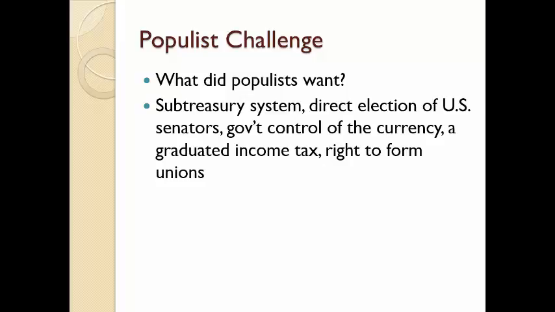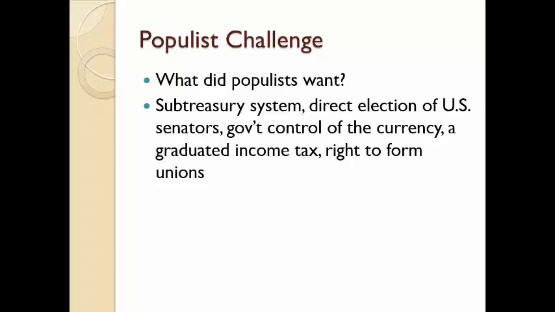They wanted a graduated income tax, and that was the idea that the more money you make, the more money you pay in taxes, and not just as a flat fee, but you pay a greater percentage of your income in taxes. So, for example, let's just say that there's a person that makes $1,000 and a person that makes $100,000. And if you have a flat tax, everybody pays 10%. That is a flat tax. It doesn't matter if you make $10,000. It doesn't matter if you make $1 million. Everybody pays 10%. That's what we had.